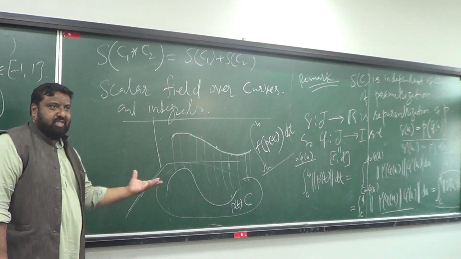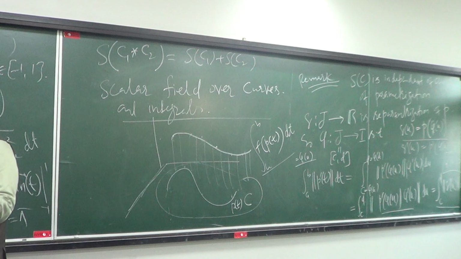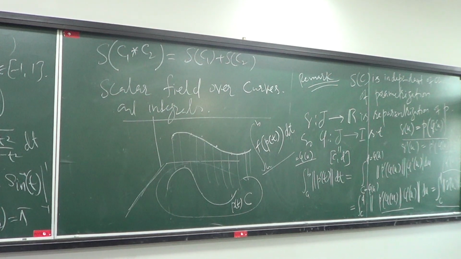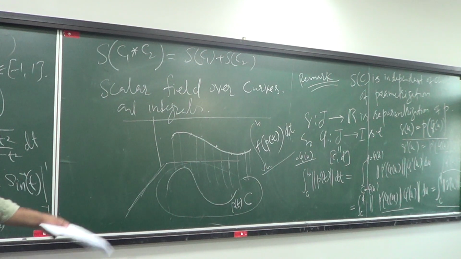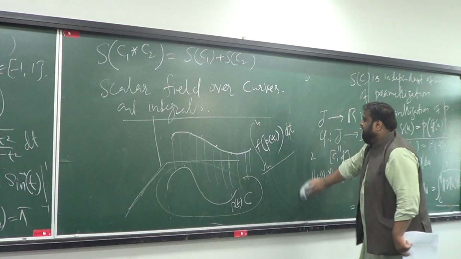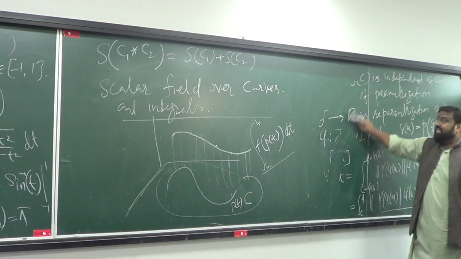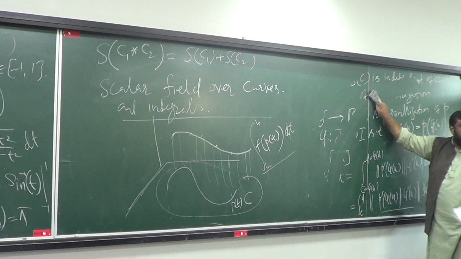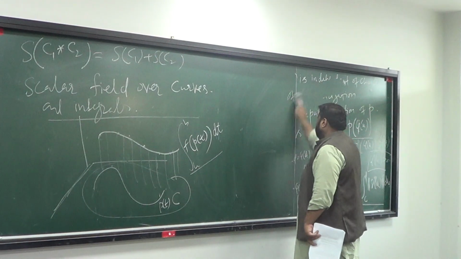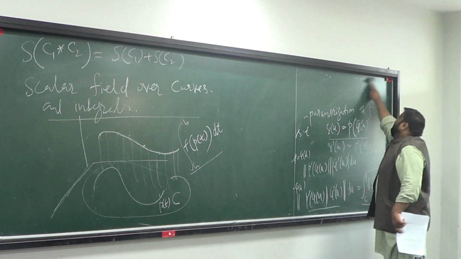Okay, so what should the definition be then? How do we compute the area under such a curve that is hanging in this space? That's what we would like to do. So let's develop a definition for it. I don't want to just throw a definition at you. I want to show why this definition is the way it is. All right.